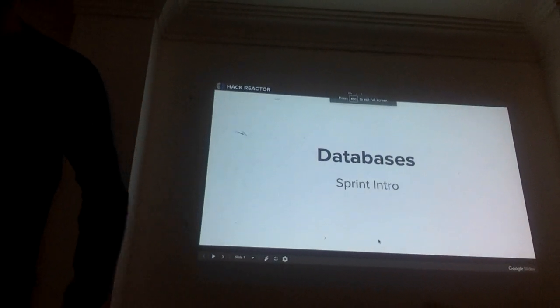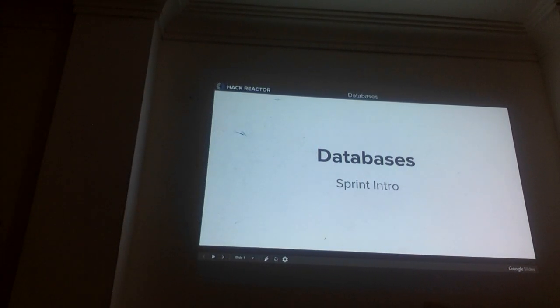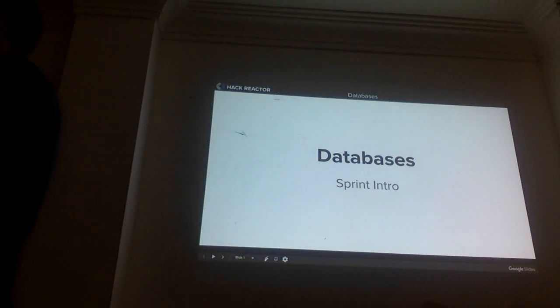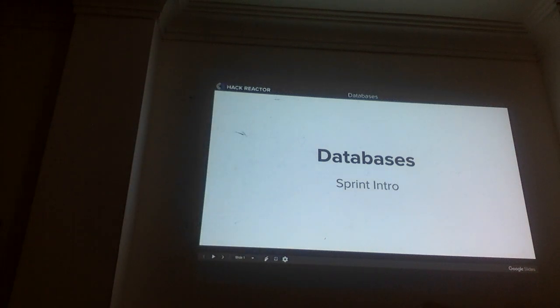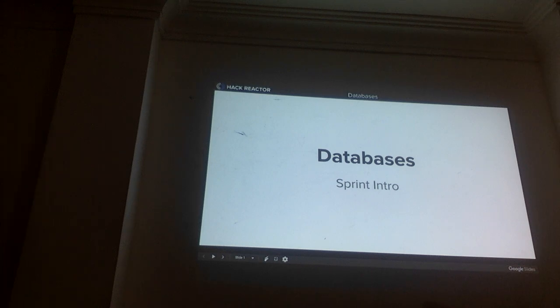Hello. Good. So yesterday was data storage technique 1, and today we're going to start with databases, which is data storage technique 2, whatever we explained yesterday, plus we're going to talk about different types of databases. We're going to talk about two main types of databases, SQL and NoSQL.